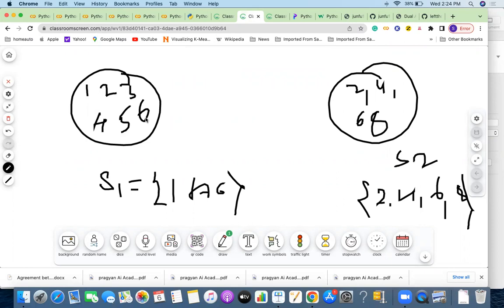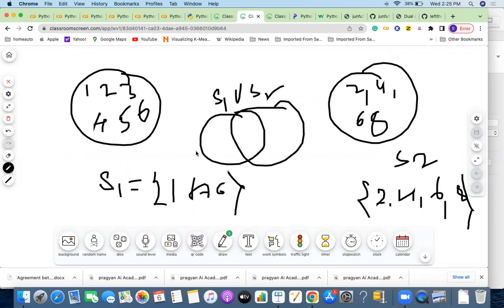So when I say union of set one and set two, it is actually set one union set two. How should I do this? Something like this: this is set one and this is set two. Some elements which are common to set one and set two will be represented in the overlap.